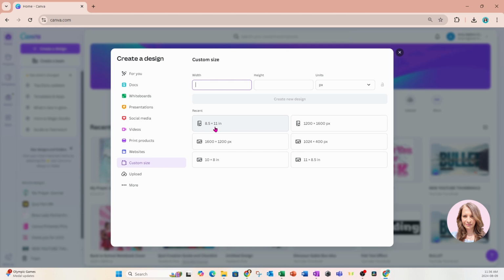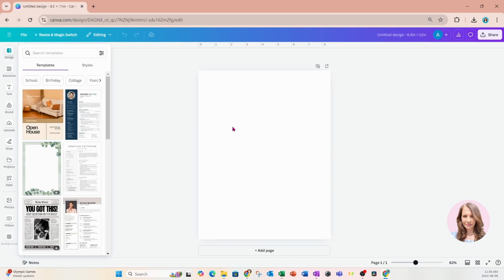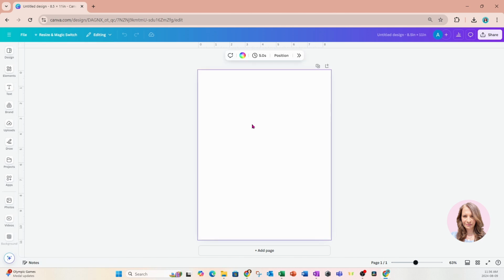Now, again, I'm creating this planner for someone special, and it's going to be a printable planner, but I may later on try and convert it to a digital planner to show you how the hyperlinking works. So I'm going to go ahead and click on the 8.5 by 11 and open up my document. Now on the left panel, you're going to get a section with templates. I'm not going to use those pre-made templates, but you can certainly look through there and see if there's anything that you want to use. I always start from a clean page and work my way through the design.